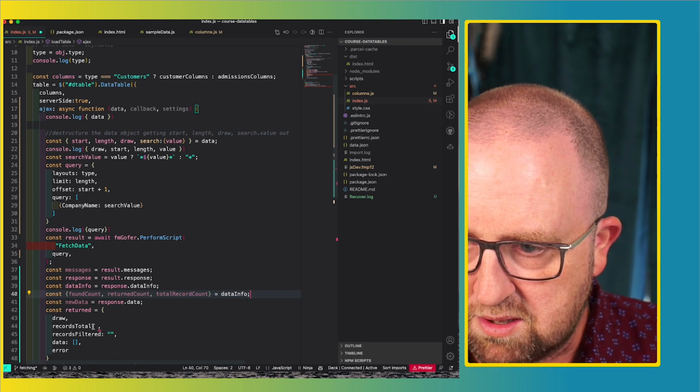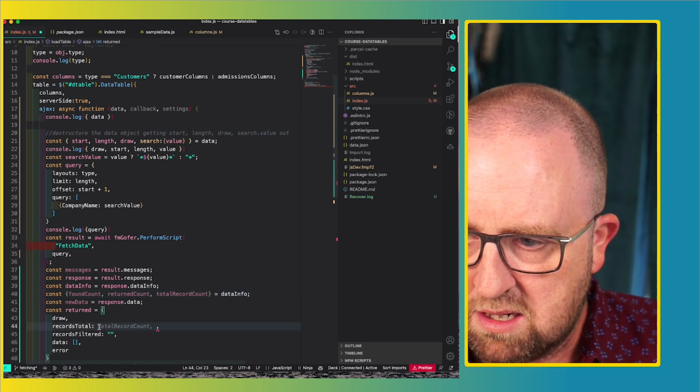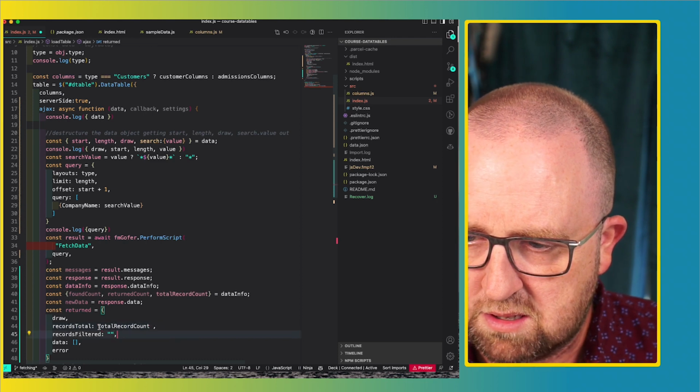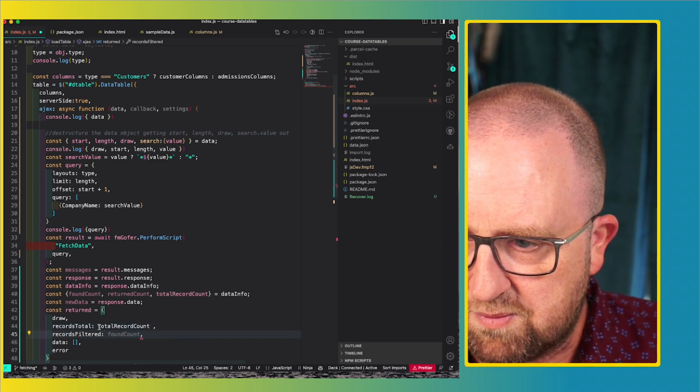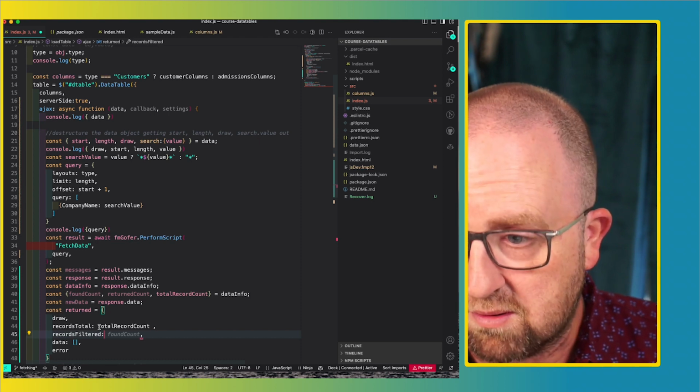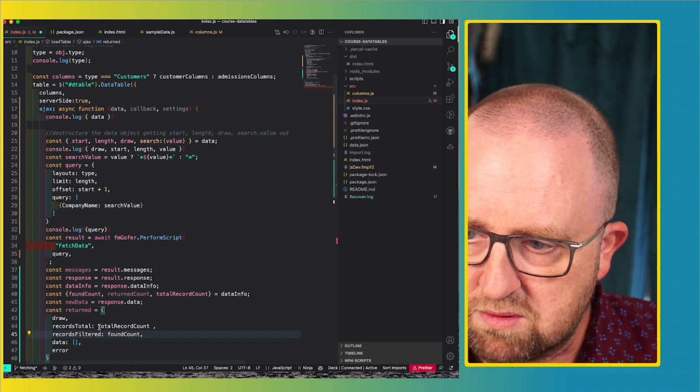I'll say recordsTotal is totalRecordCount. Records filtered would be, I think, returnedCount or foundCount.